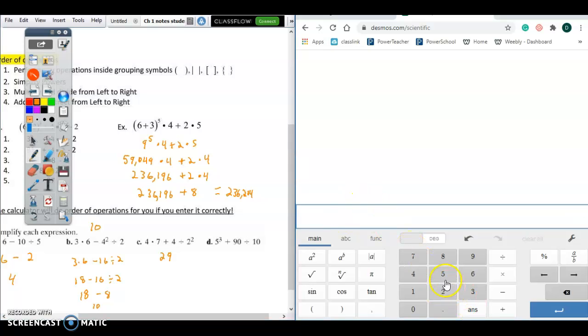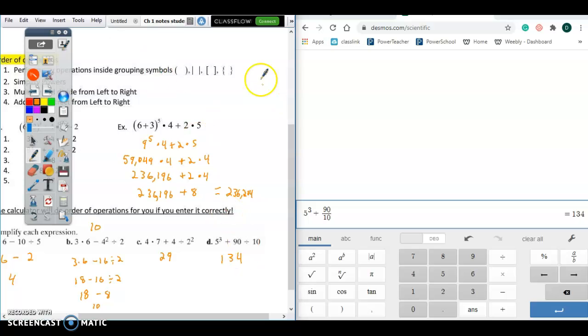And then here, 5 to the third power. I love how it shows you the answers as you're going. This is a fun calculator. All right, I'm going to hit the right arrow. So now I'm not on that exponent. I'm going to add 90, and I'm dividing that by 10. Order of operation would have us do this first and then divide that. So we get 134 as our answer.